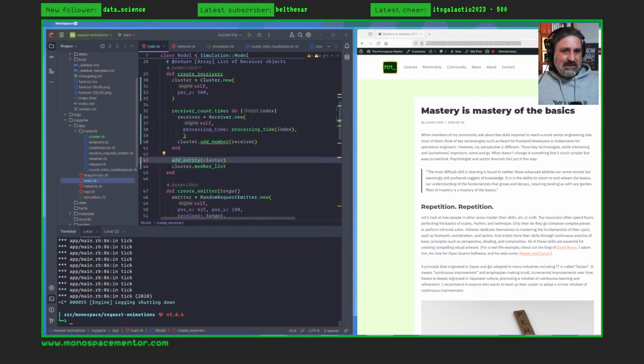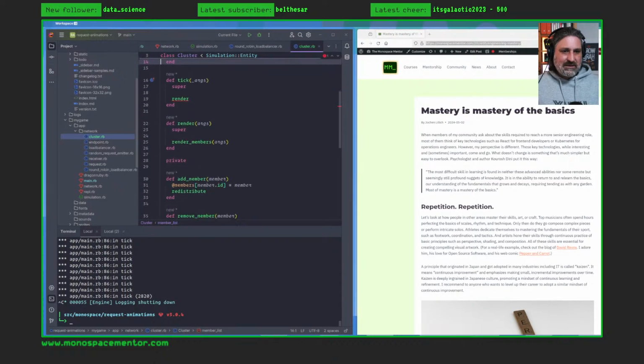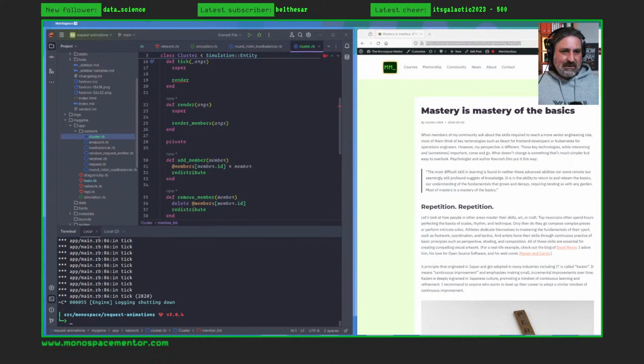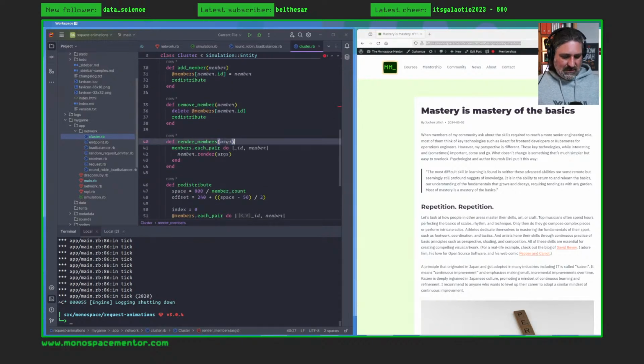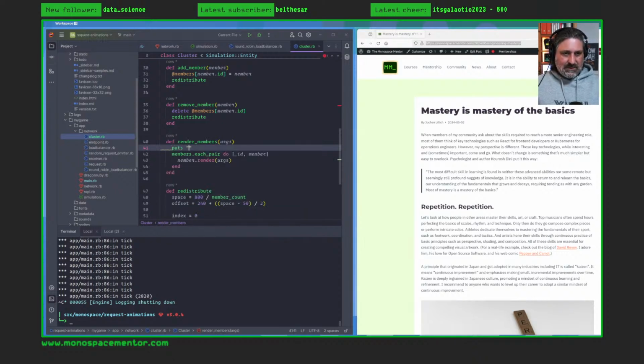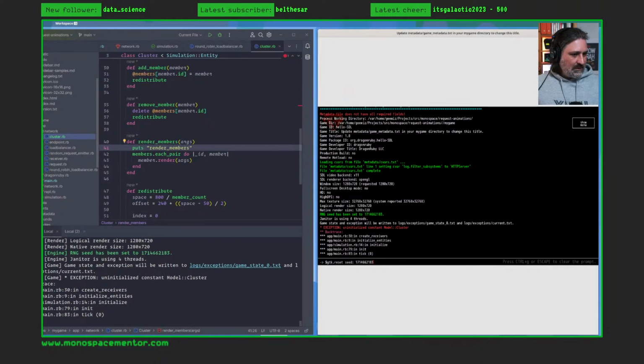Something's going wrong in tick, so our cluster just tries to render itself, which means it renders its members. Let's see, do we end up here? Puts render members. No. Now it still fails: uninitialized constant model cluster.